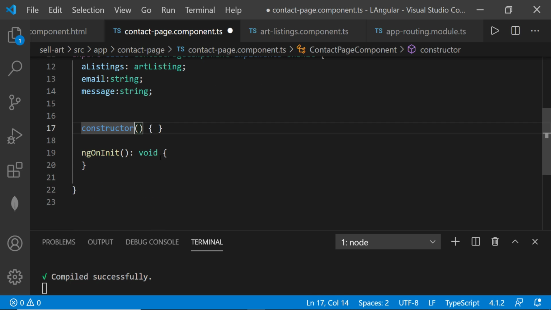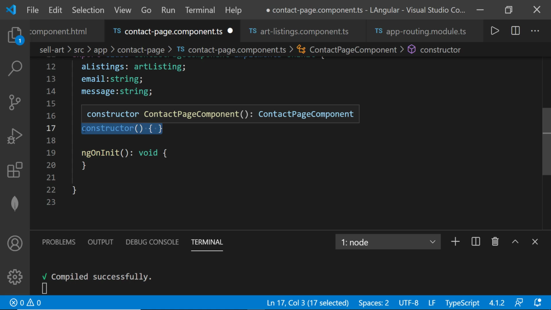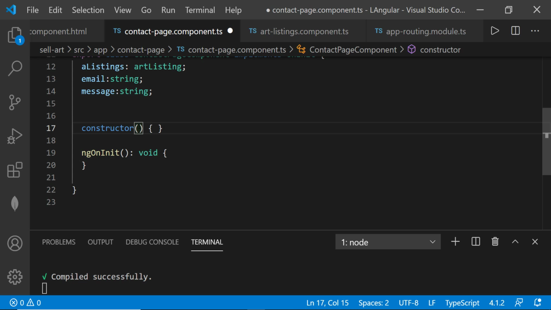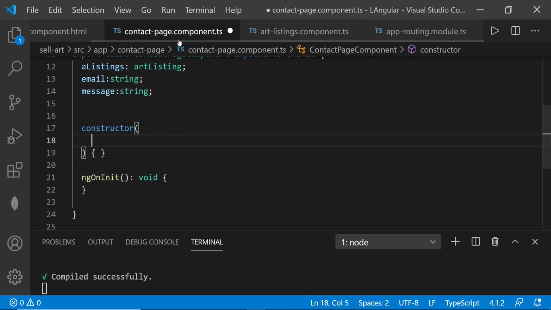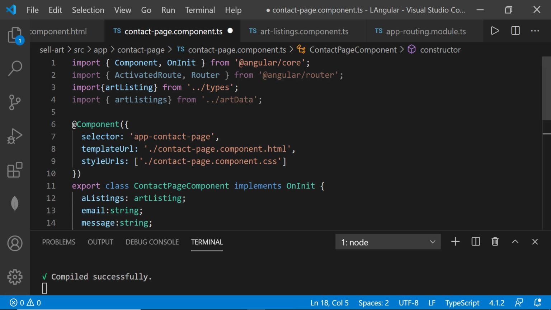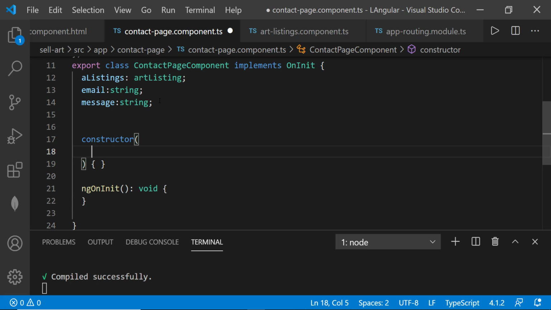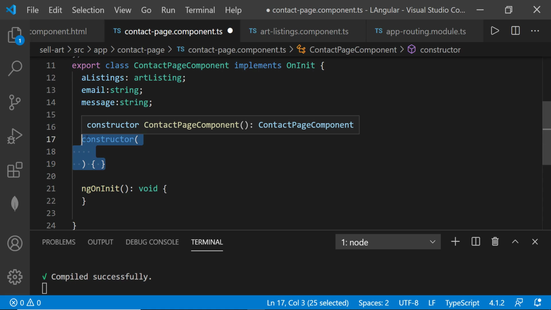Now, what I want you to think about, see, we have this thing called constructor, and we haven't talked about it before. I want you to think about it as a method. In some other languages, the constructor has the same name as the class, so it would look just like a function or method, but with the exact same name as the class. And here, the constructor is called the constructor. All I want you to think about is this runs the second this script is called. The first thing it does is go through all the imports, and then it jumps directly to your constructor and runs any code that's inside your constructor first.